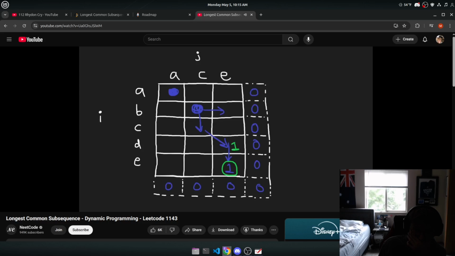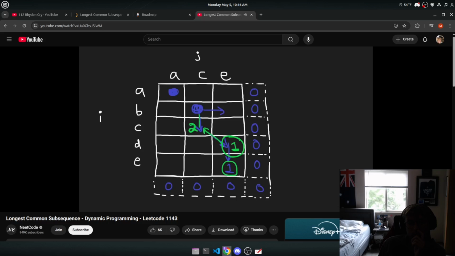There's going to be a 1 here because the LCS between these two is 1. But now we're going to go back over here diagonally. Diagonally means that this character matched this character. So we're going to take the value that we got up here, put it over here, and add 1 because these match each other. That means we're going to end up putting a 2 in this position.